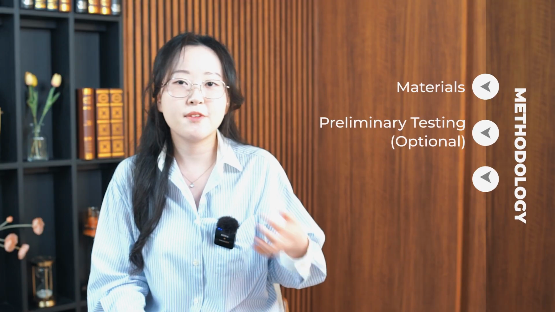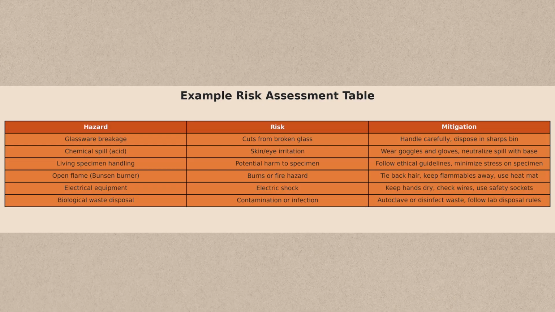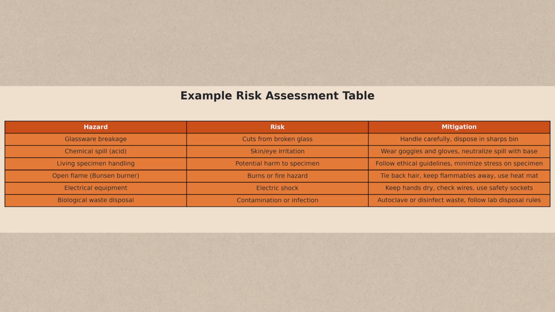And last but not least, for biology, students must give risk assessments, which includes the safety, environmental, and the ethical considerations, and especially ethical considerations if the students are using living specimens, such as plants, bacteria, or some kind of tissues. In the results section, the students typically start by presenting their raw data.